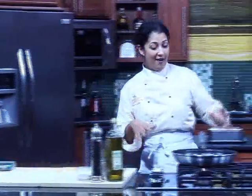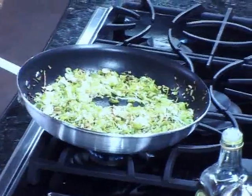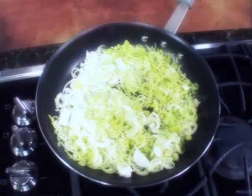Welcome back to MegaMart's Culinary Journey. While you're on break, I got a couple things started. I have my leeks. I cut into nice little thin rounds, half rounds. I started sauteing them with some olive oil, some garlic on a very low heat, because you want to caramelize them and bring out the sweetness, because that's really going to flavor the tart.